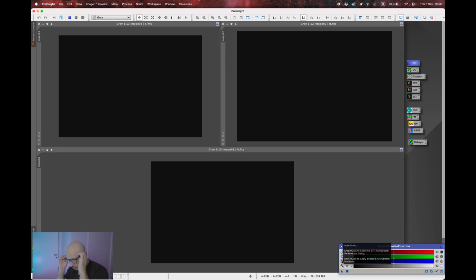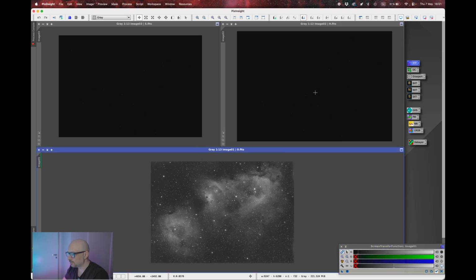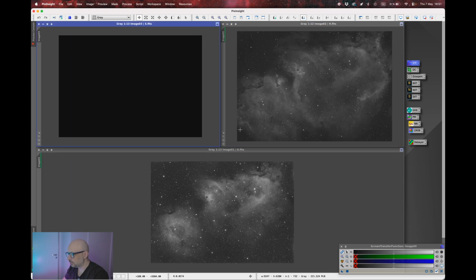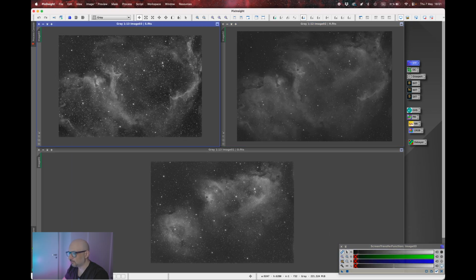I mean, you can see that all of the data is pushed towards the black side. That means that I have to stretch these images. I mean, I have to spread out the data across the histogram. I can do that quick and dirty by just pushing this nuke button here. And you can see the oxygen data coming up, and there's the hydrogen data, and that is the sulfur data.